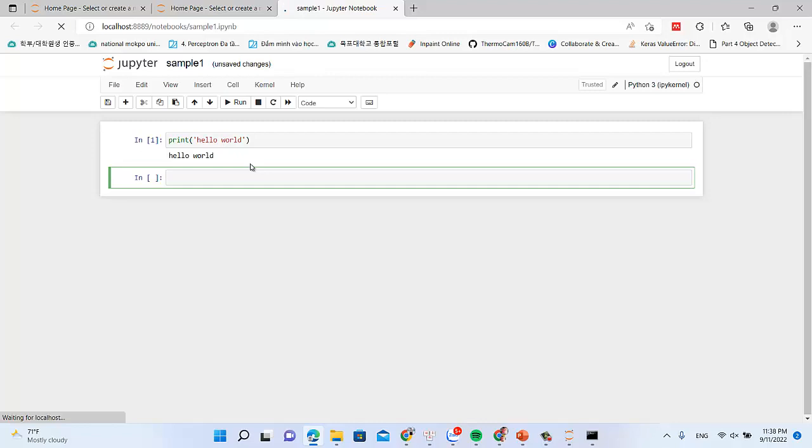And back to our job, we want to install LabelImg to label the image for Yolo v5 training.